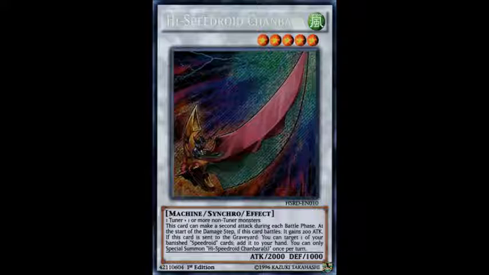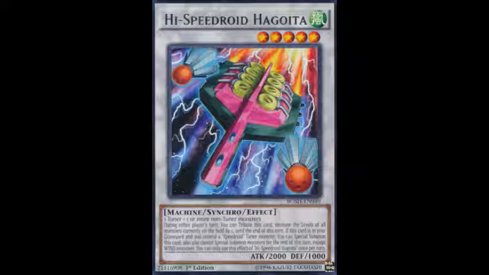The ability to fetch any piece of your banished archetypes is really nice. And yeah, this is a staple for solid reason because it can attack twice and each time it battles it gets stronger. An awesome card, nothing else to say here. Their other level 5 is High Speedroid Hagoita. Another level 5 with the same stats, with the same summoning condition, and during either player's turn you can tribute this card to increase the levels of all monsters currently on the field by 1.